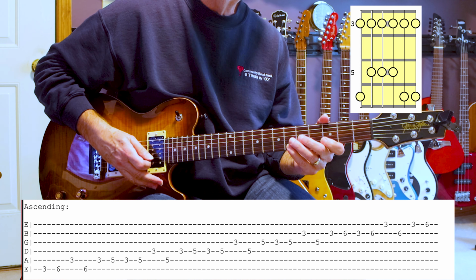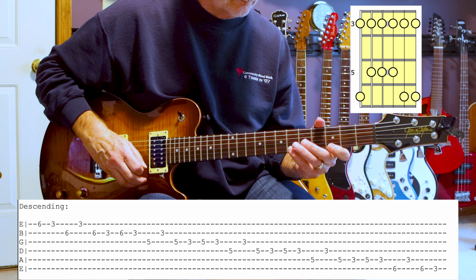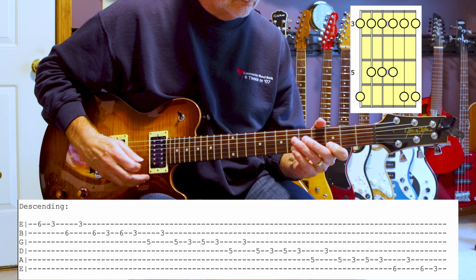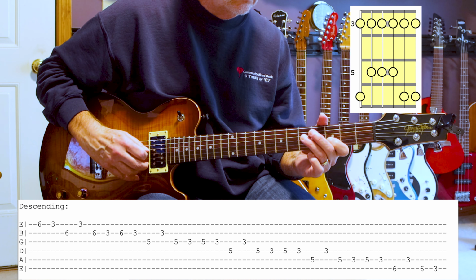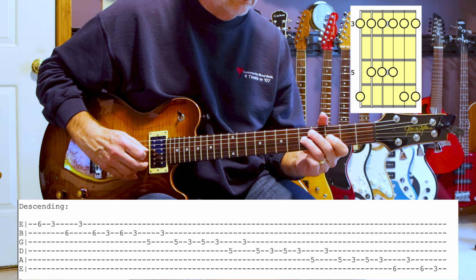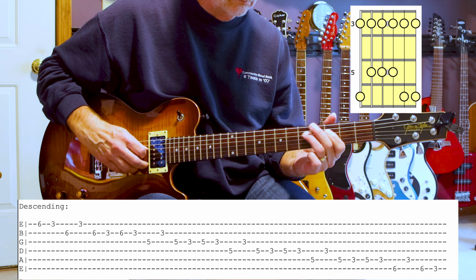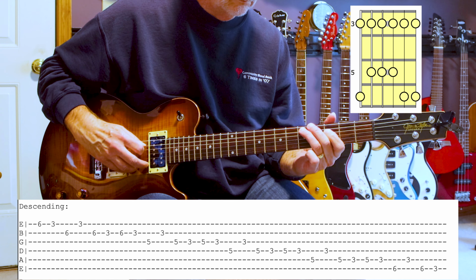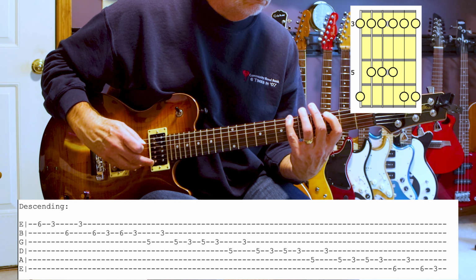Okay, now let's do that same pattern descending the scale, okay? Whoops, a little bit of a muff there, huh? Happens to the best, and it also happens to me.